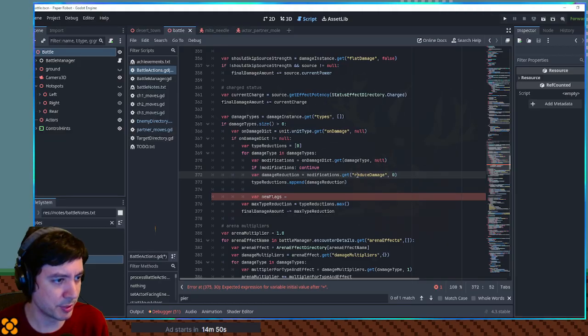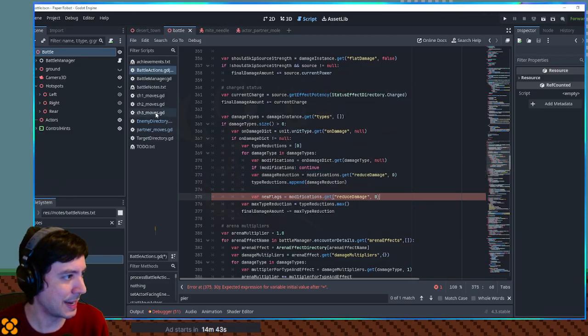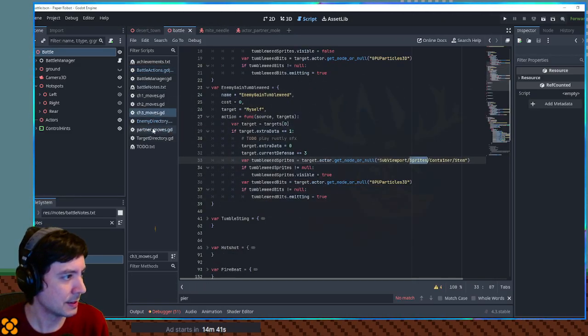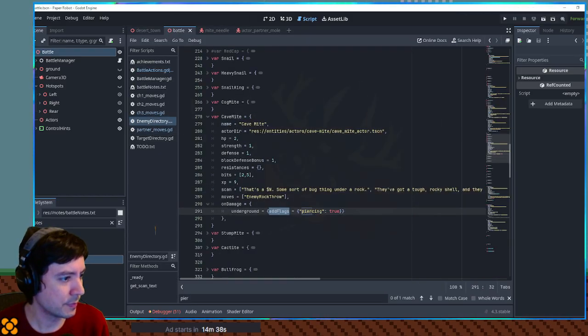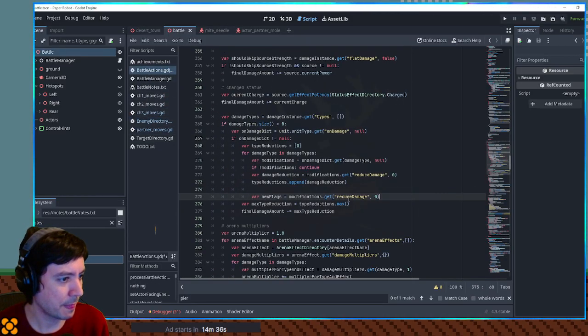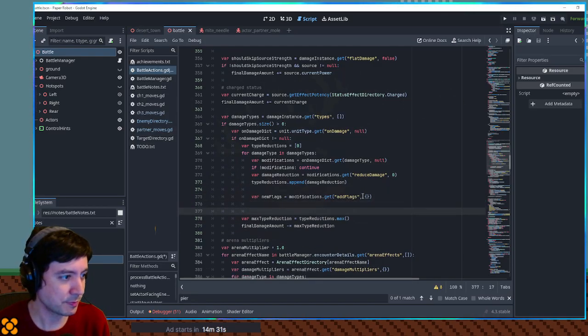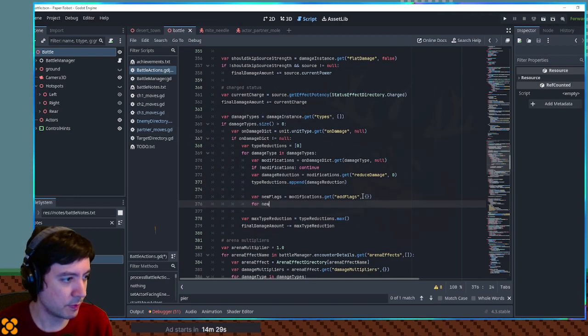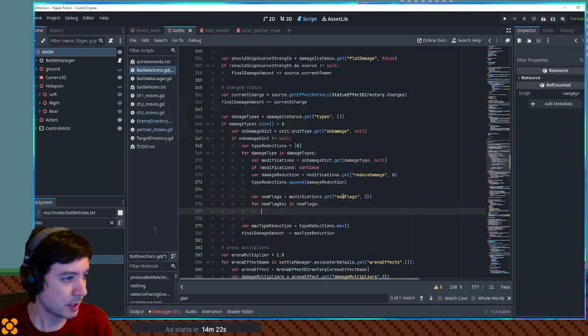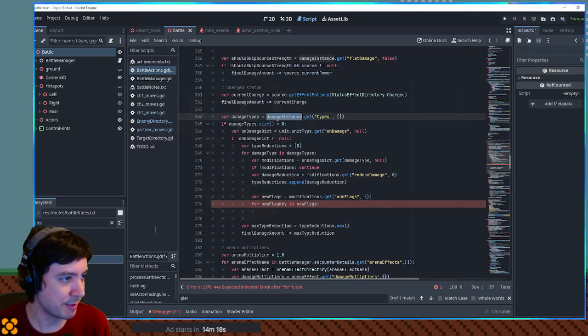And then there's our damage reduction. And new flags is modifications dot get add flags or empty object. For new flag key in new flags, take our damage object, our damage instance.